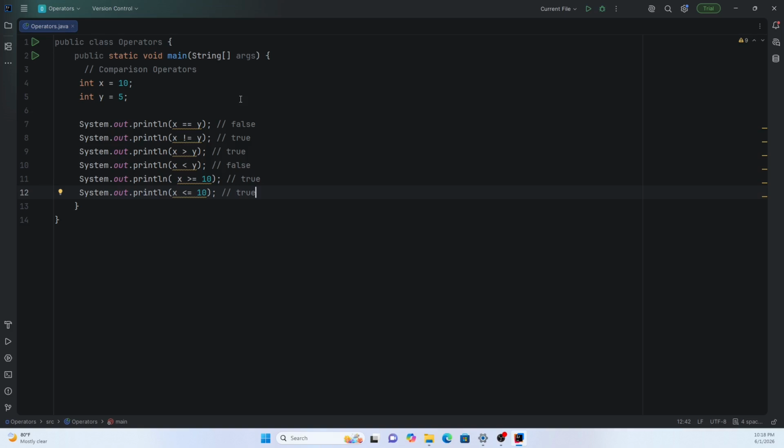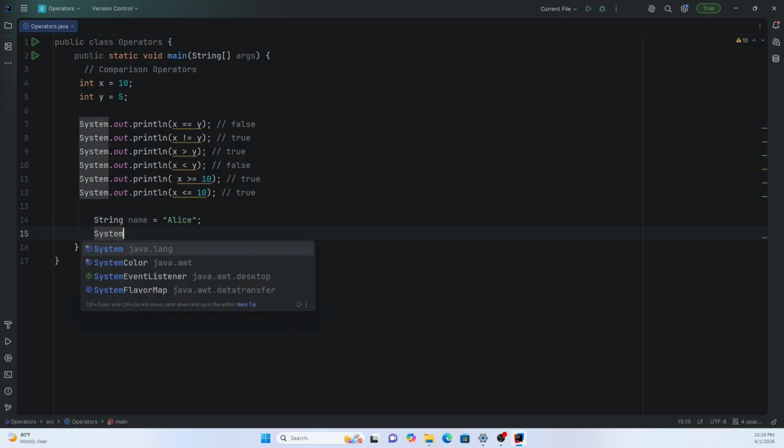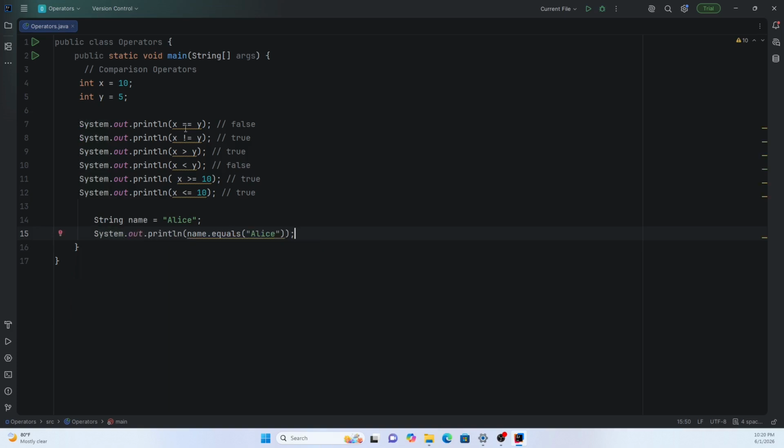And also there is one more thing. When comparing strings, we don't use the double equal to. So when you are comparing two strings, so you have string name equal to Alice. Here, when you are comparing, we use this one rather. Because this is a string, we use the string method, not the double equal to. This one helps us to compare. So when you use the double equal to, you can actually get true. However, it is not reliable. So for strings, please use this. And for integers and numbers, use the double equal to sign.